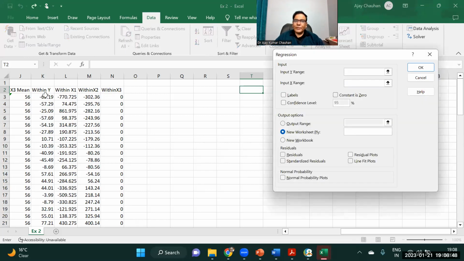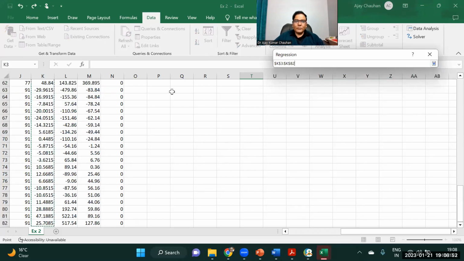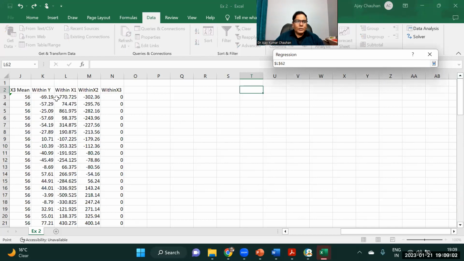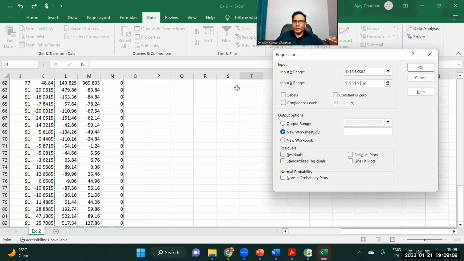Now here within y is my dependent variable, and all the within variables are my independent variables. Let me check I take the right values or not. So these three are my independent variables. So K3 to K82 is my dependent, and L3 to N82 is my independent. Fine.